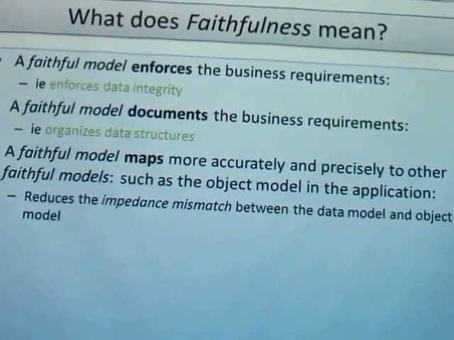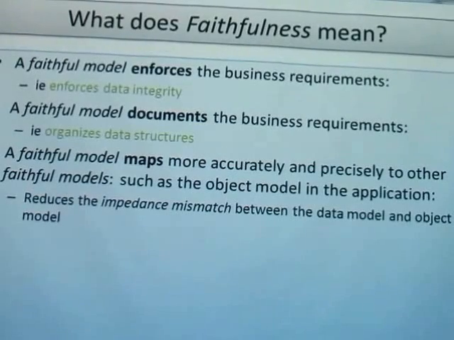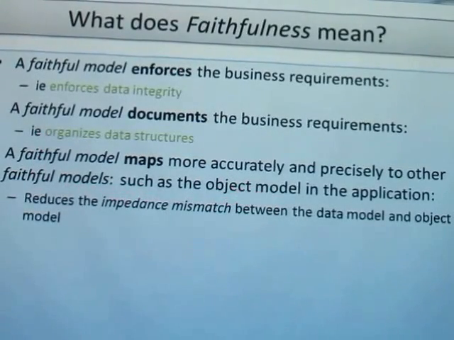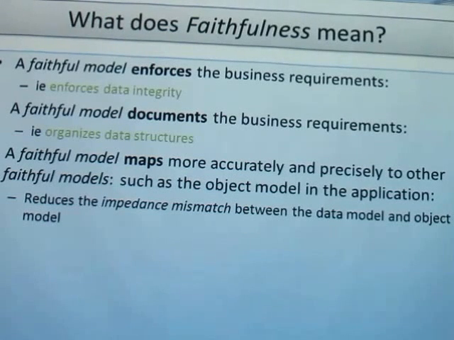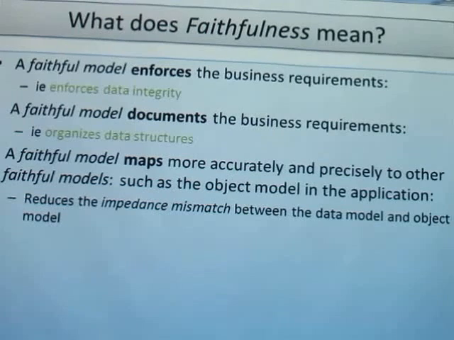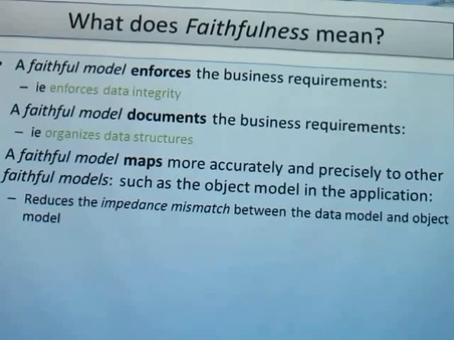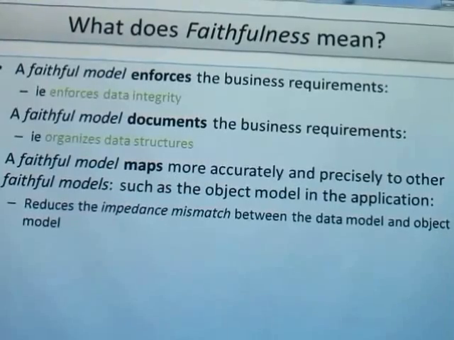A faithful model maps more accurately and precisely to other faithful models. So the object model inside the application code, if it also is faithful, then your faithful data model and your faithful code model are more likely to closely correspond. And that's going to reduce the impedance mismatch that is run into between object models and data models when you're building object-oriented applications.